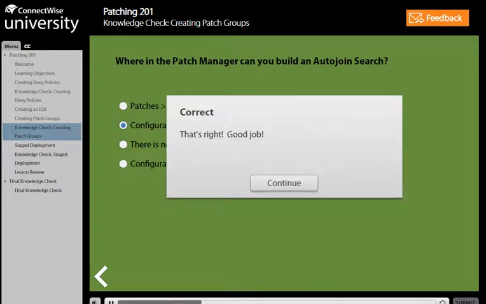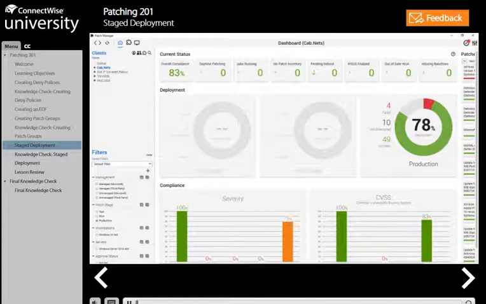A very valuable feature called staging is available in the Patch Manager. Staging is a method of approving patches to smaller sets of agents to test for possible issues with those patches before rolling them out to your entire practice. Only one approval policy can be used for staging approval patches.